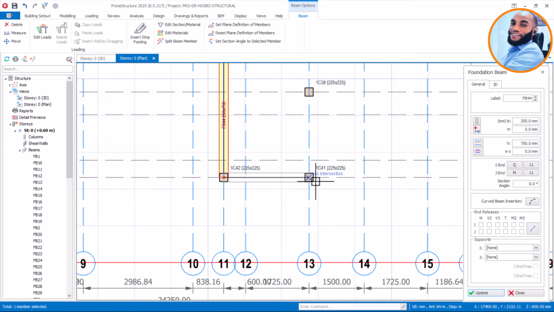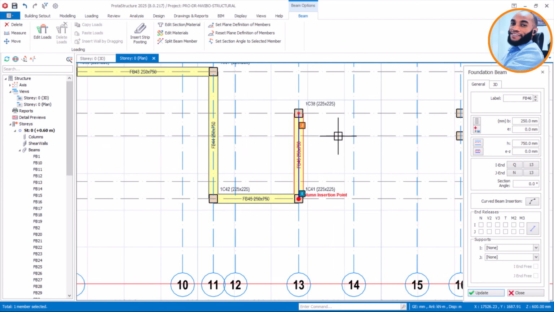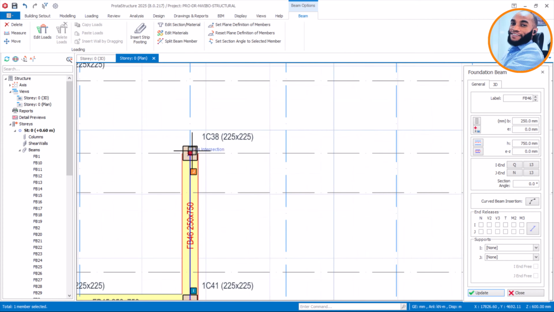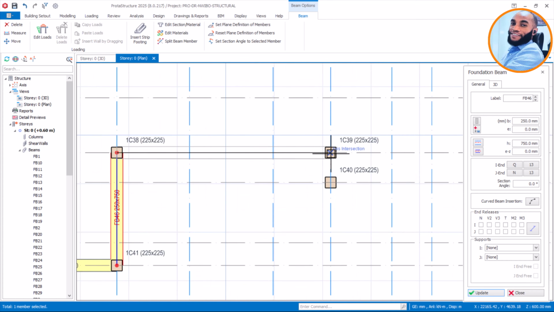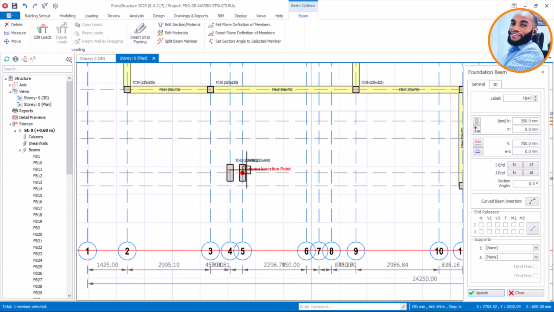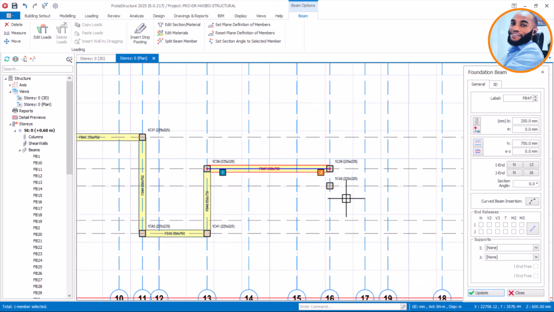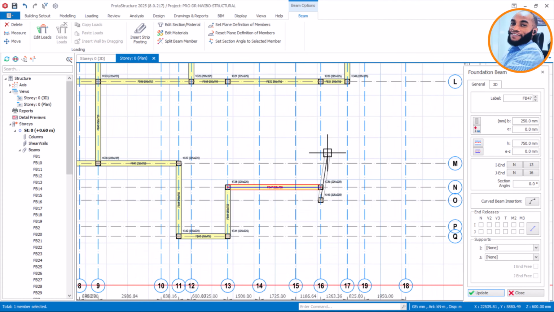Now, most times you can combine foundations. What I mean by combining foundations is that you can combine ground beam, wide strip foundation and a pad footing. For example, if there is a column that is not carrying much load, you can then use a pad foundation for that. For example, you can see this particular one here that is just on its own. This column is basically a fancy column, not carrying much load. I can choose to use a pad footing for this, while the major ones I use a wide strip. You can choose to make that type of decision.